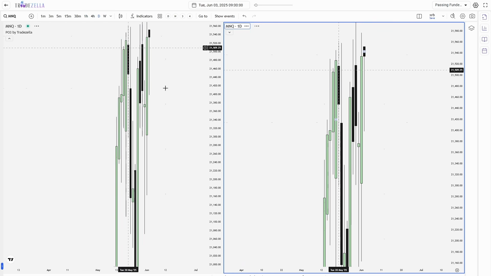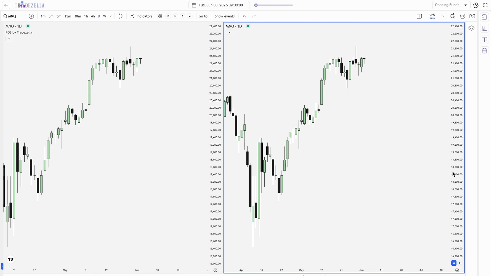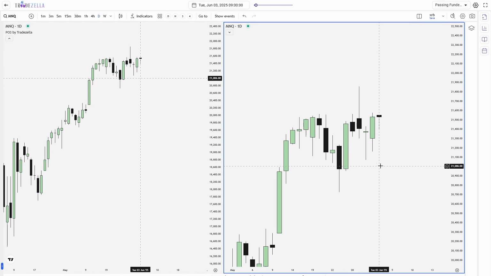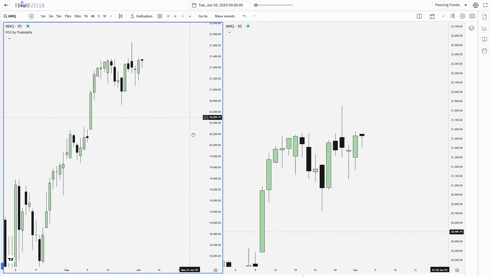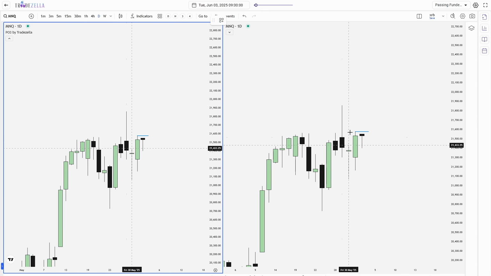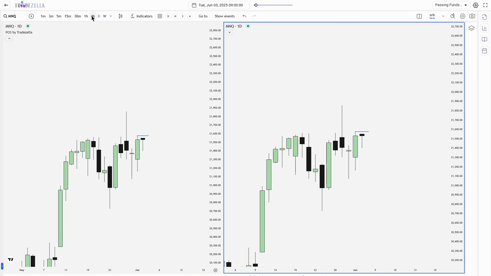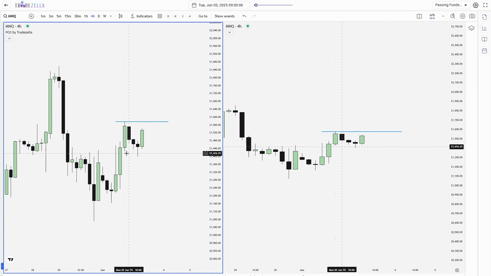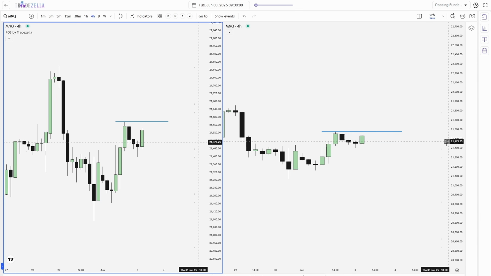Now starting again with the daily chart. What do we have here? We have Friday's low, Monday expansion, and Tuesday has already created its low and it now wants to go higher. So the previous day high is our short-term objective. Dropping down to the 4-hour chart, what do we have? 2M reversal, same London reversal, and 6M expansion higher.